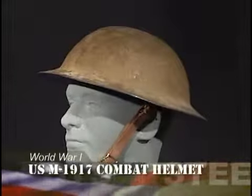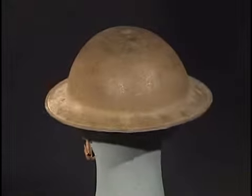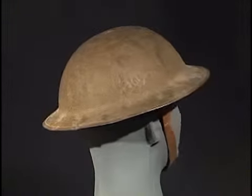The adoption of the helmet was considered a stopgap measure until the Army could develop its own helmet, but in the meantime, the Army went to work seeking production bids from steel manufacturers to produce the helmet. From the moment the U.S. entered World War I in 1917, the U.S. military truly wanted a unique and distinctive American combat helmet. Many experimental and prototype designs were created, but they were all rejected for a myriad of reasons. In the 1930s, some of these experimental patterns resurfaced, but once again they were turned down.